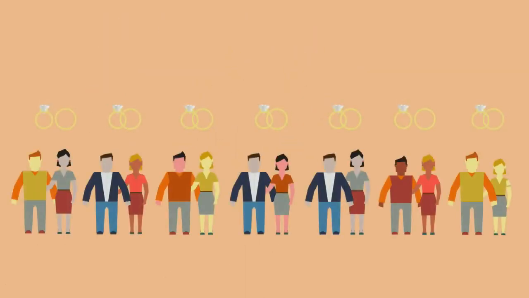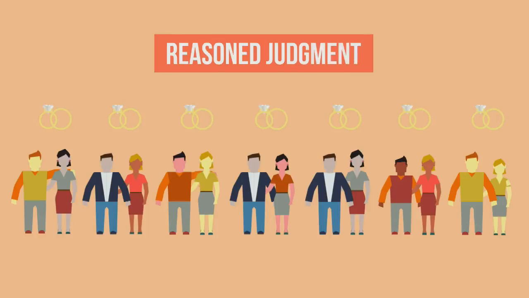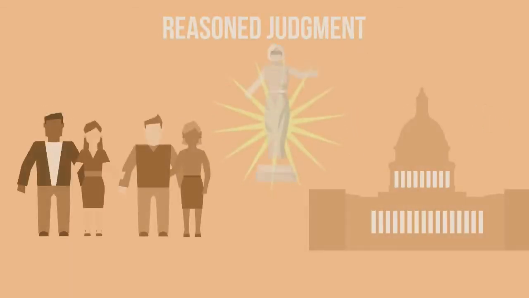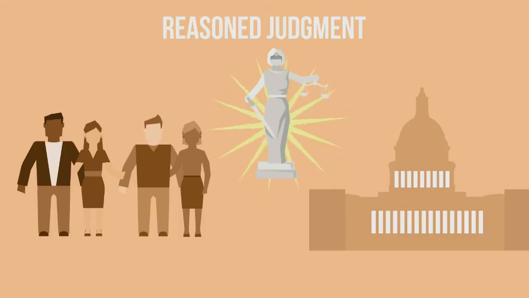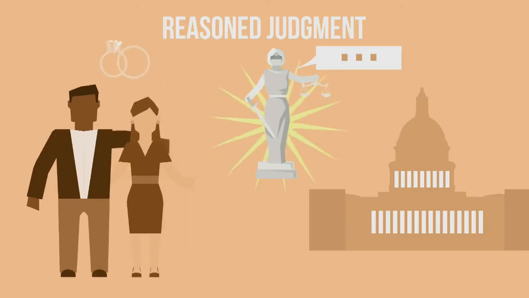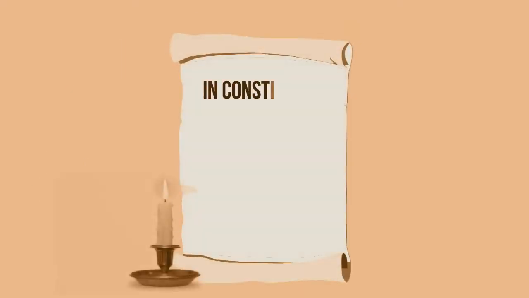So the court identified the fundamental right to marital privacy based on a history and tradition of marital privacy. Other fundamental rights are based on the Supreme Court's reasoned judgment, like the fundamental right to marry. Up until 1967, America had an uninterrupted history and tradition of banning interracial marriage. White people could only marry other white people. But the Supreme Court, in its reasoned judgment, recognized that marriage is one of the basic civil rights of man, fundamental to our very existence and survival. And so for a people to really be free, they have to have the right to decide who they're going to marry. Liberty means government cannot stop a white woman from marrying a black man in spite of history and tradition. Now, let's get back to same-sex marriage.